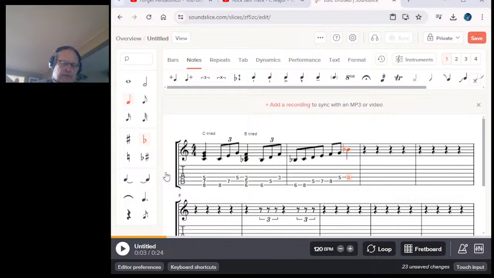So all those notes are still sort of copacetic over, you know, just a B flat major scale over a C dominant.